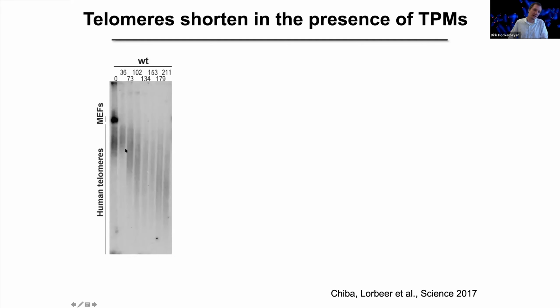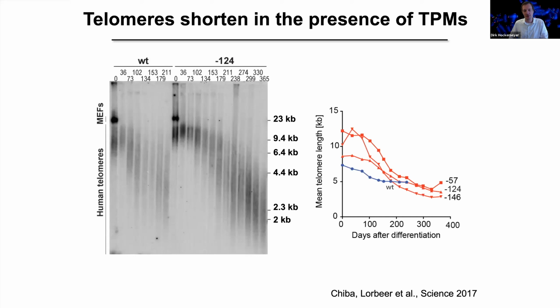This is the telomere shortening that you see over time in wild-type fibroblasts differentiated from human cells. You can appreciate that telomeres progressively shorten. However, if you ask what happens in cells that carry the TERT promoter mutations, you get this result. You can see that also in cells that are seemingly immortal, based on the data that I just showed you, telomeres also initially progressively shorten and only stabilize at a very late time during their proliferation. And that seems to be a contradiction. That seems to be at least surprising.